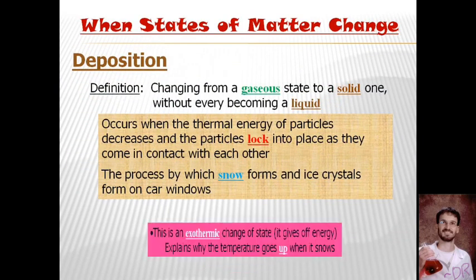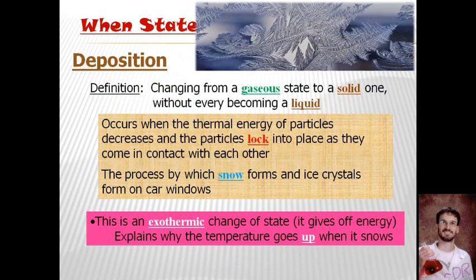The opposite of sublimation is called deposition. Deposition is whenever a material turns from a gas directly into a solid, completely skipping the liquid state again. This is actually how snow forms, interestingly enough. When snow forms, those snow crystals are forming right out of water vapor in the air. It is water vapor that is turning directly into ice. It's skipping the liquid phase.